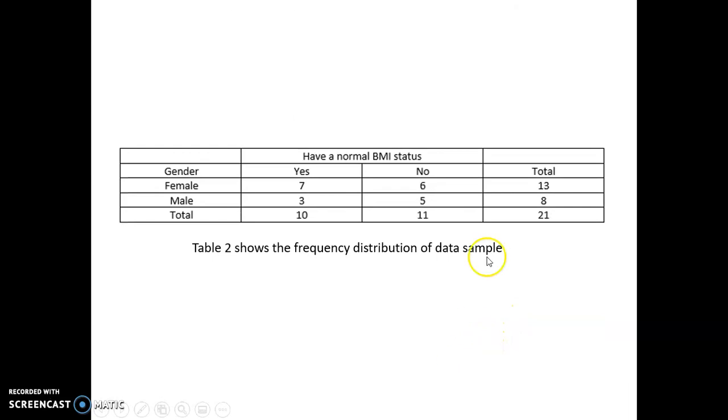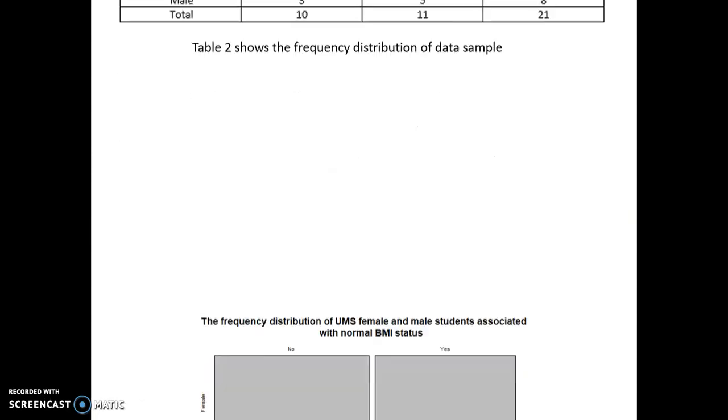I also made a second table, table 2, that makes it easier to observe the difference, whether the female have more or the male have more normal BMI status frequency. So this is table 2 that shows the frequency distribution of the data sample. As you can see, the total is 21, the same as the replicates in the experimental design earlier.